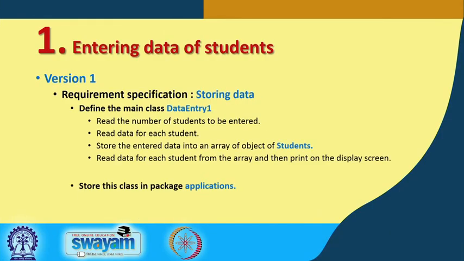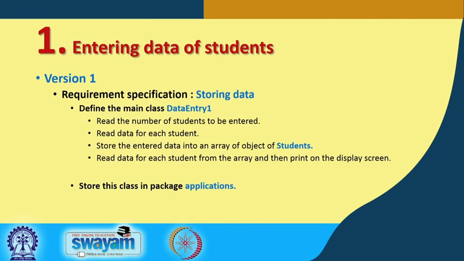So, this is the second part of this first phase, namely entering the data, and here is the next phase: storing the data. As you have seen, the data that you have entered is stored in objects only, and those objects are stored in an array, which is in primary memory. Now you have to store all the objects into a file. That means the values in the different fields of an object should be passed into a file.